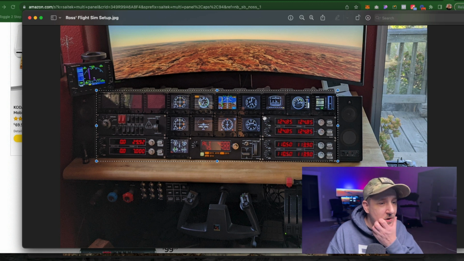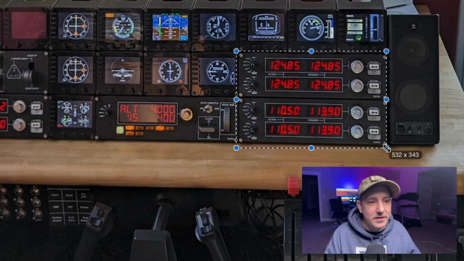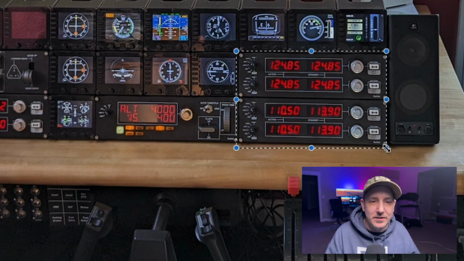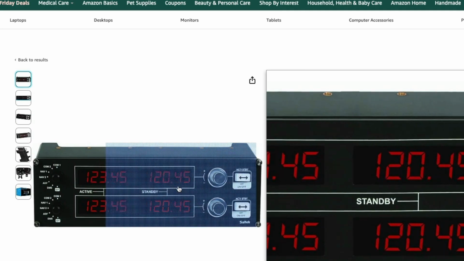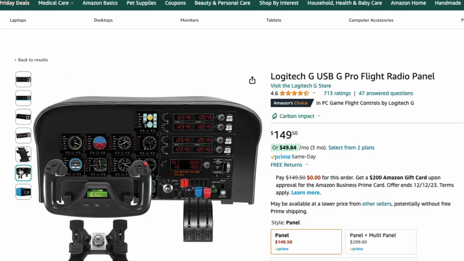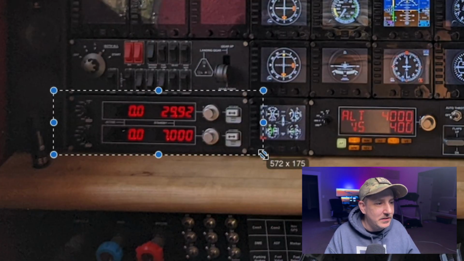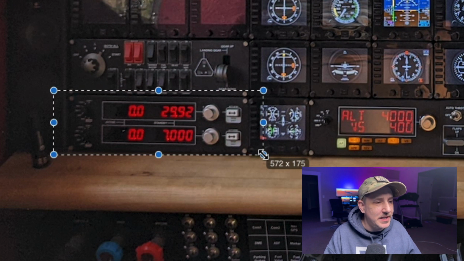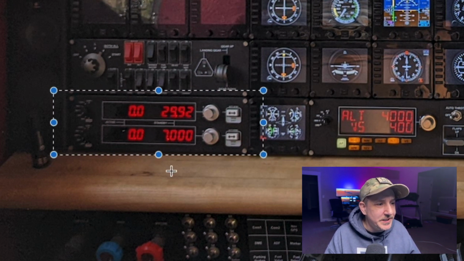All right, so we got radio panels. These two over here are actually being used for radio panels, which is great. Just like the Bendix King, old school, analog, I love that. I love how that works. Just the more simplistic, the better. There's actually a third one of these over here. It looks like it's being used for altimeter, transponder, and I think you mentioned VOR distances from each other on here as well.